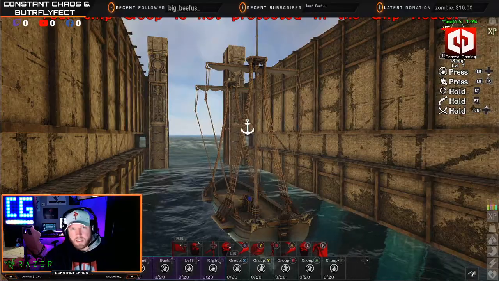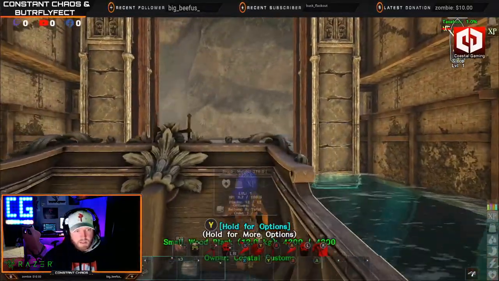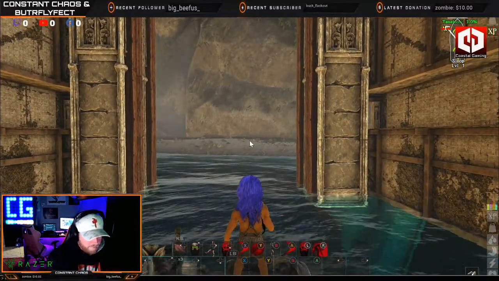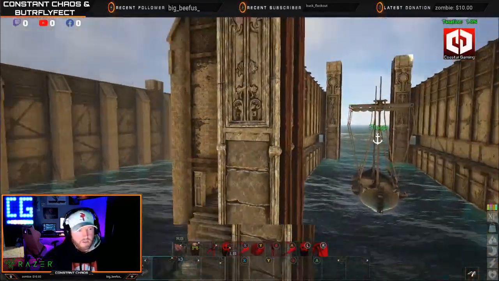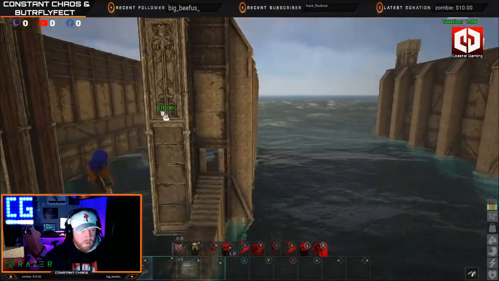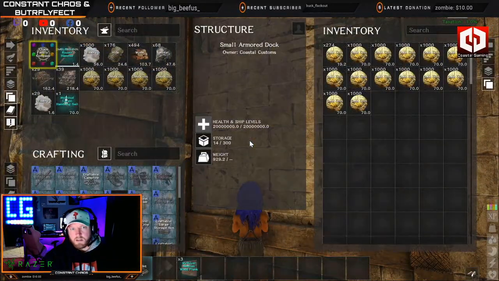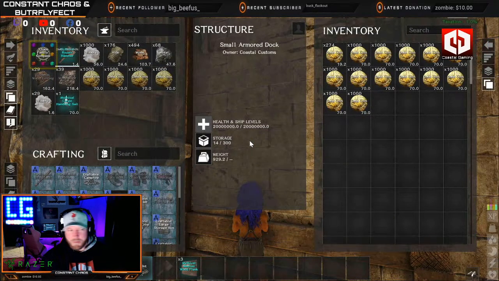Your sloop is not protected in this ship house. The reason why it's not protected is because we didn't put any gold inside the inventory. So if I go over to this one here that already has a boat in it, and we look at the inventory, it's got gold in it. Wow, nice boat. Yeah, that is a nice boat, right?